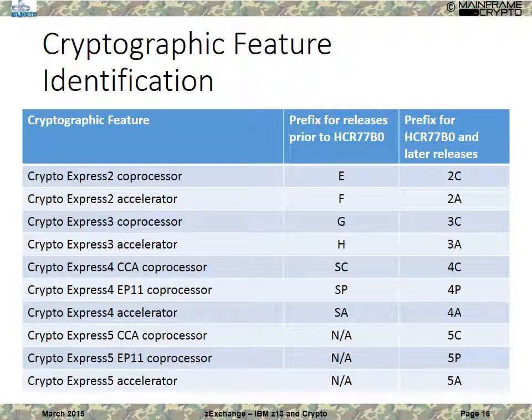With Baker 0, they're changing that nomenclature to make it two characters, so things will be kind of straightforward. When you look at the designation, and we'll see it on the next slide, you'll immediately be able to tell. You don't have to remember, oh, an E is for a Crypto Express 2 that was configured as a coprocessor. Now that would show up as 2 Charlie, Crypto Express 2 configured as a coprocessor. So let's go to slide 17.